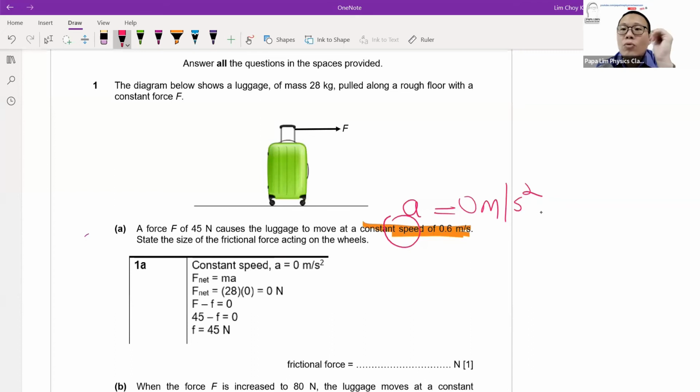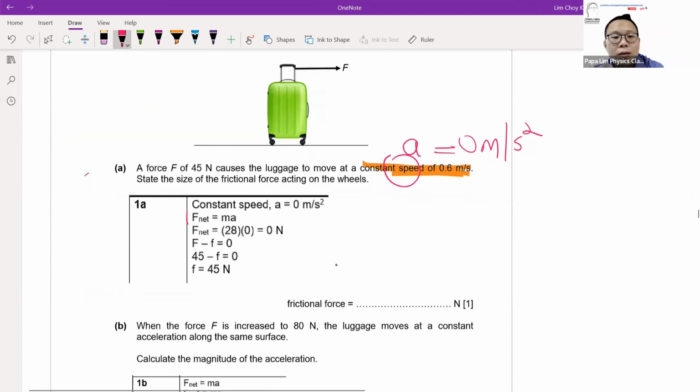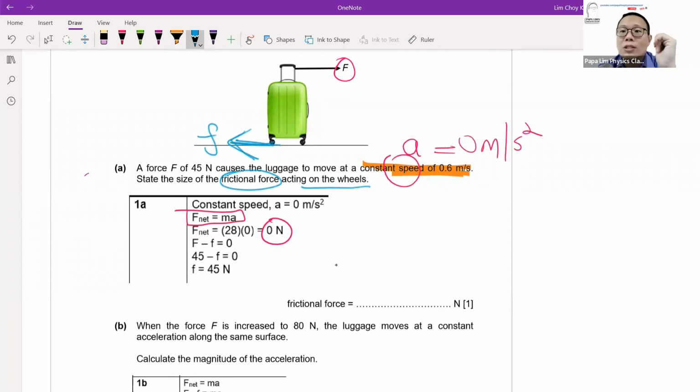So the clue behind the use of the statement constant speed actually tells students that the acceleration is 0. Because the acceleration is 0, when we apply Newton's law, F net equal ma, the right side of the equation is 0. So for the net force applying on the object, there is one force that's applied, and based on the question, there is a second force, which is the friction. Friction is acting on the wheel, between the wheel. Look at where I draw the friction. The location of the friction is important. Based on the question, it's between the wheel, so it has to be drawn at the correct location.